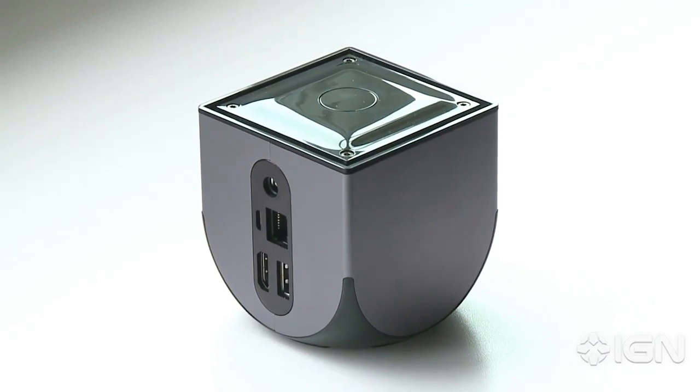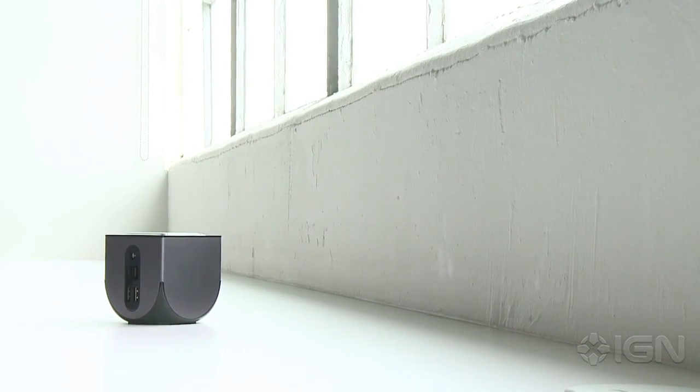We are checking out the Ouya in its final form. It's shipping to backers this month, and we got a chance to get some hands-on time and take a look at the final hardware. Caressing the hardware right now. No, we've seen prototype Ouyas before, but this is the final production build.